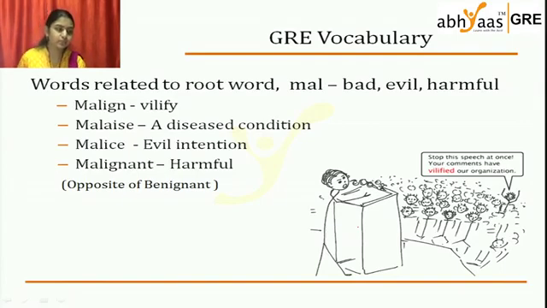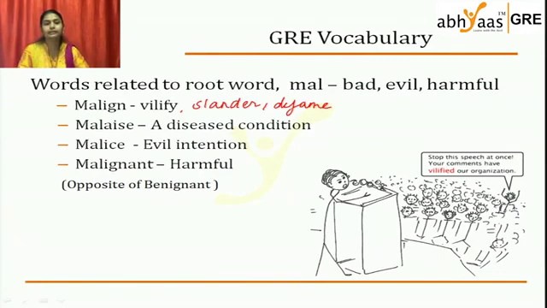So let me discuss a few words here related to that. The first word is malign. The opposition party is trying to malign my reputation. Vilify is another word, which is nothing but slander, which is nothing but defame. Vilify, slander, malign, defame. You're trying to spoil someone's reputation. That is malign.